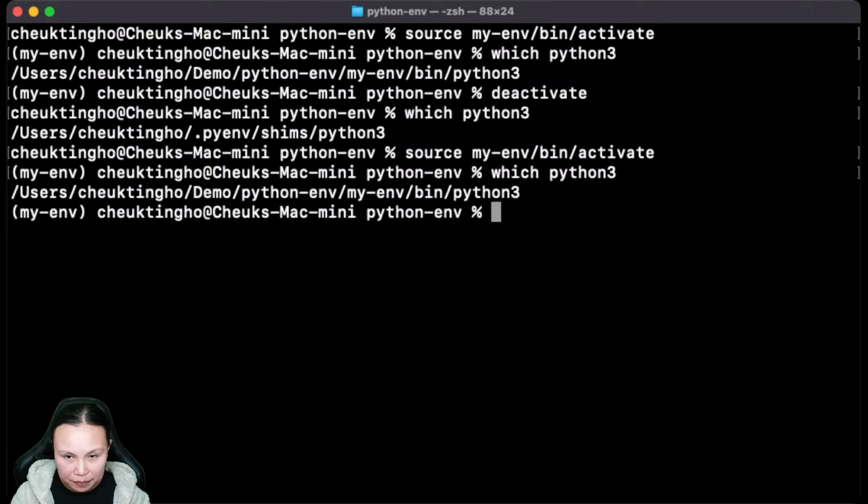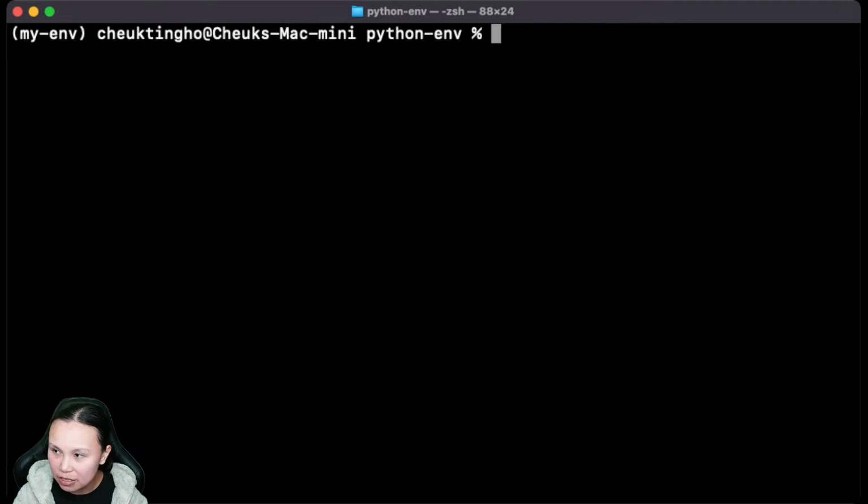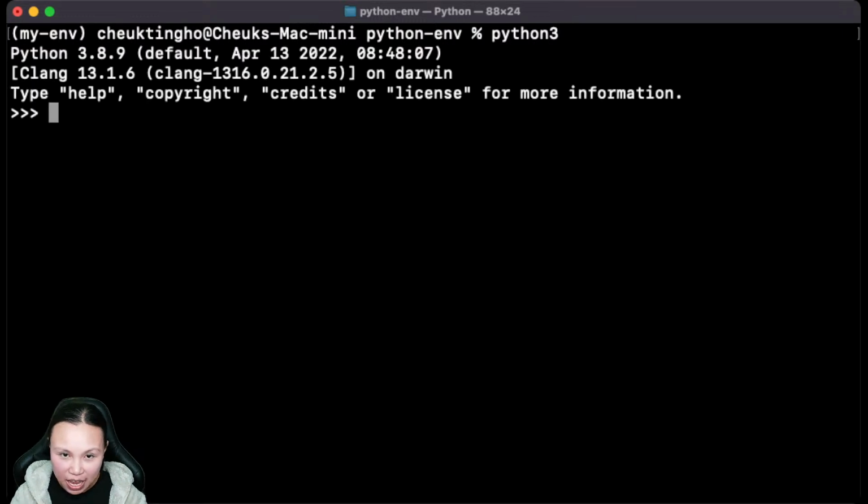So it's different. One thing we can also check is the sys.path, like are the installed packages going to be the ones within myenv, or the ones in the base Python? To double check, we can first clear the screen and then enter Python. So now if I type python3, it will be using the Python 3 in the bin in myenv. To make sure that we're using that Python, not the base Python, we can look at sys.path. So again, import sys, print.